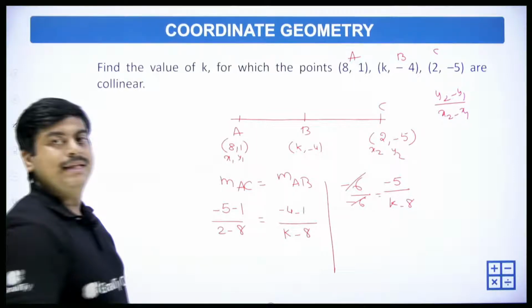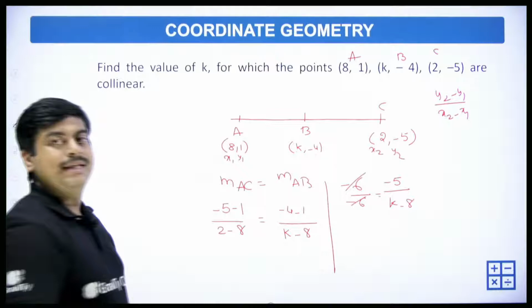Cross multiply. k minus 8 is equal to minus 5, and bring this minus 8 to the other side. k equal to plus 8 and minus 5. So 8 minus 5 value is 3. Right? So this is how you can try to find the collinearity condition using the slopes, or else you can also go with the area of the triangle making that to be 0, and ultimately you should get the same answer back. Okay, if there is any calculation mistake, just please try to rectify that.